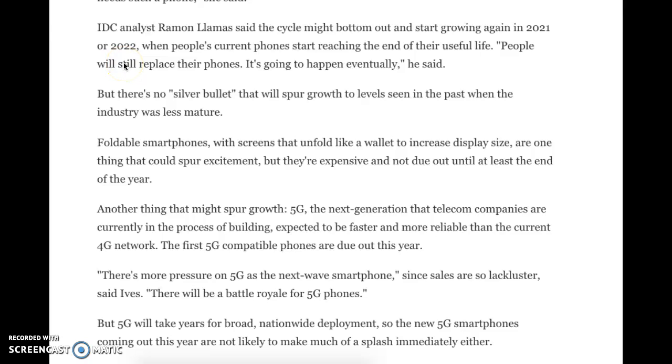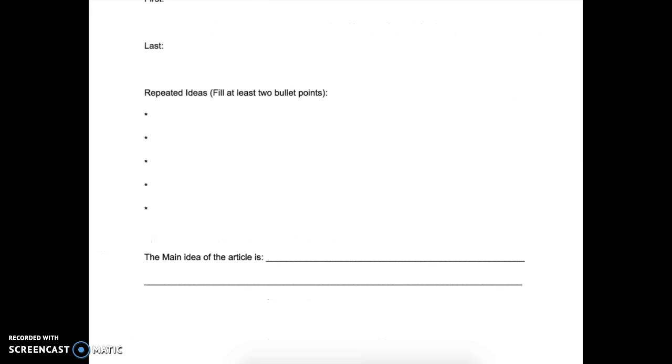So as you consider the things that came up here, what do you think the main idea of the text is? When you look at the different things that you filled out on this document, which I'll hand out to you as a hard copy, what do you think the central idea of the article is, based on what we've talked about and what you've written down? Once you've done that, you have the vocab as well, and then you are done with your unit for the day.